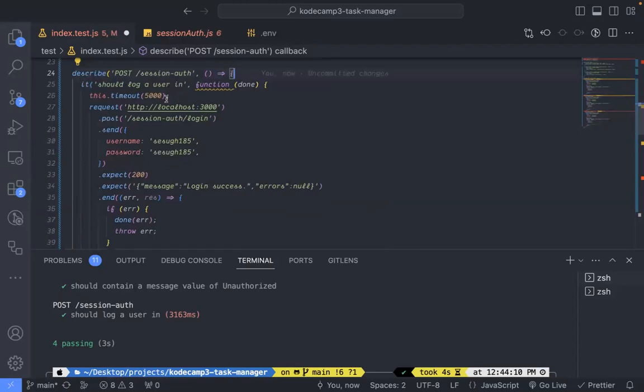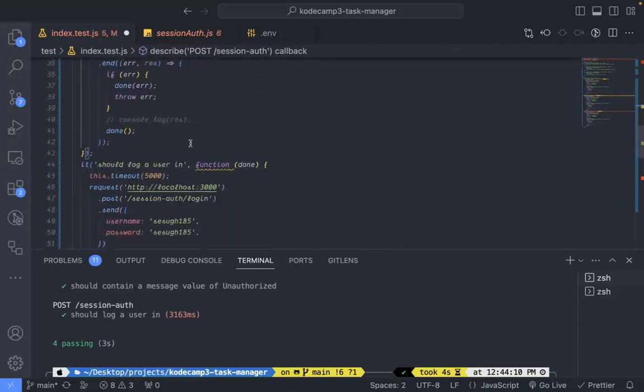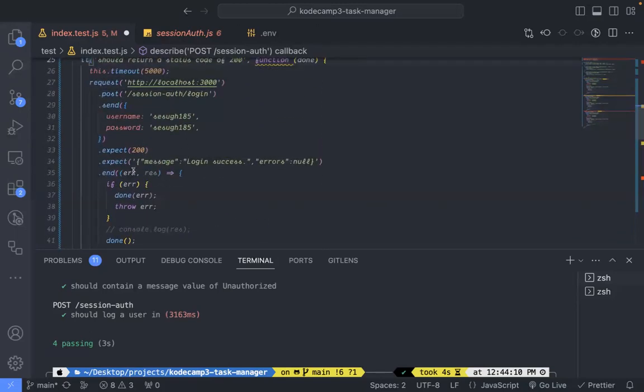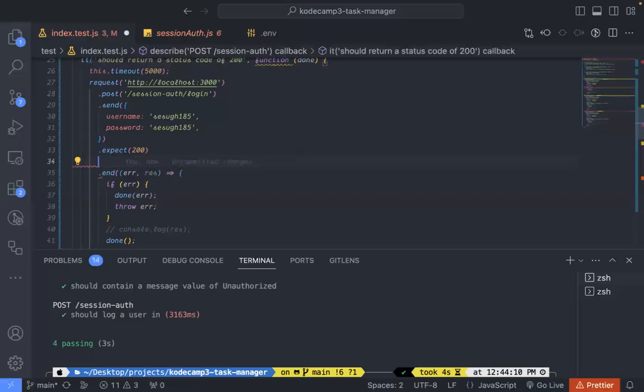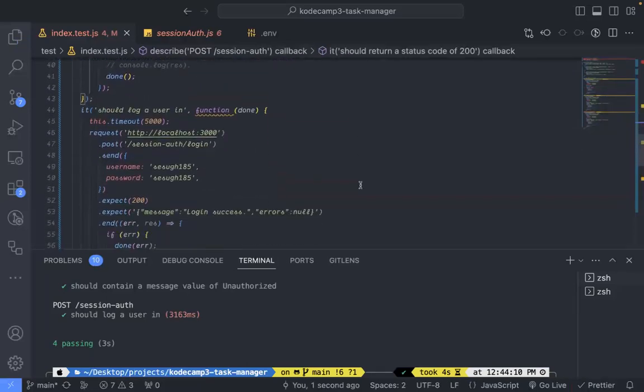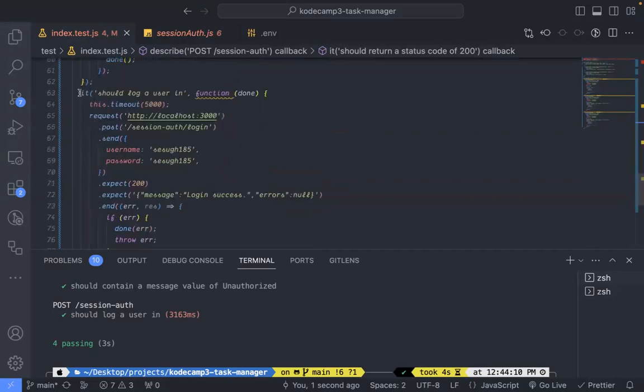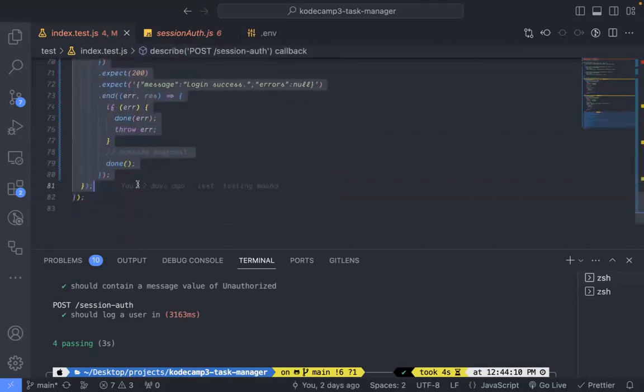So what you want to do here is should log the user in, should return a status code of 200, and then here we'll remove this one. Down here, we'll also remove this one. We'll have only two tests inside of it.